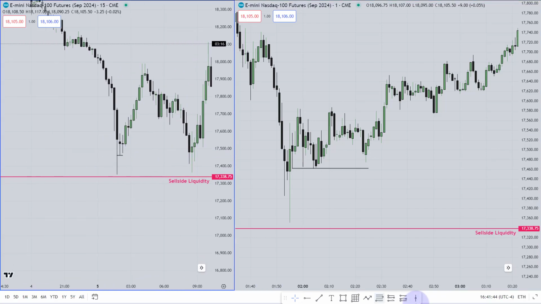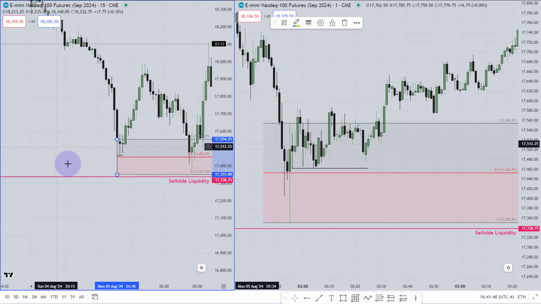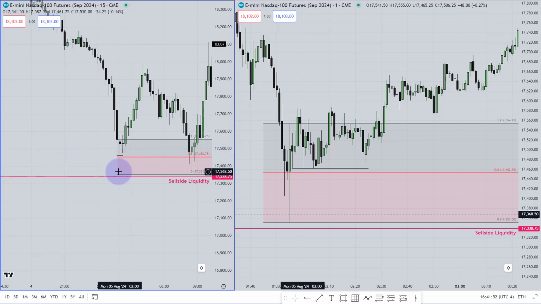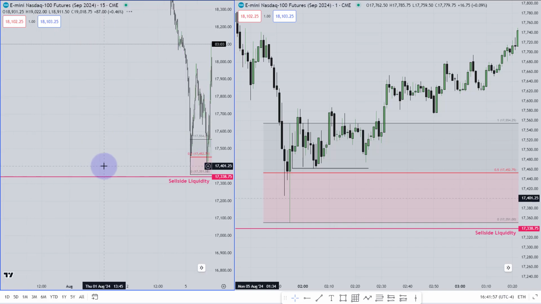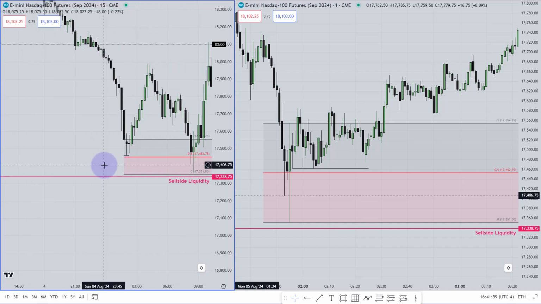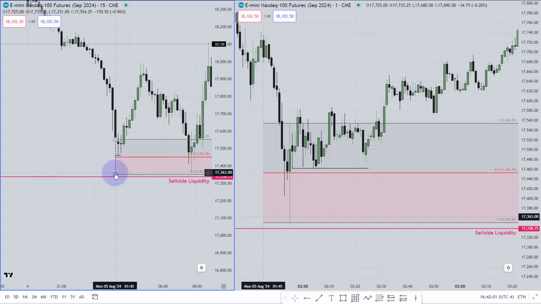Here, what do I have? This week's 50%. Why is that important? Because it has taken all the liquidity. If you go on your left from the 15 minute chart, you will see that it has traded the 15 minute fair value gap. Just go to your 15 minute chart and you'll see that there is a fair value gap from the 15 minute chart which is traded. So this week's 50% is important for me.